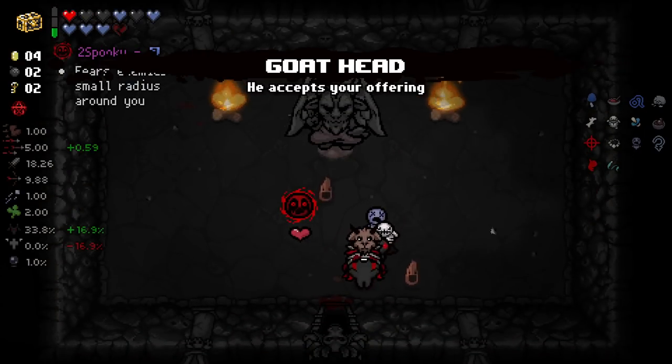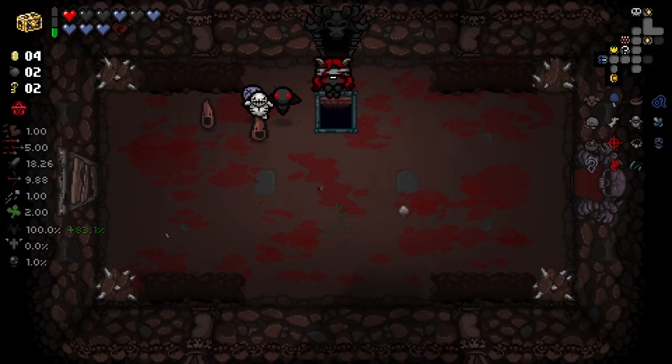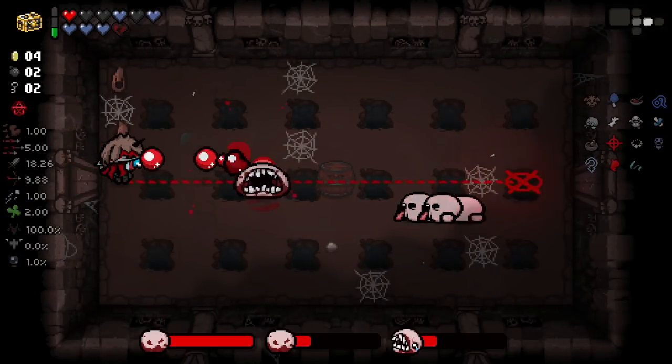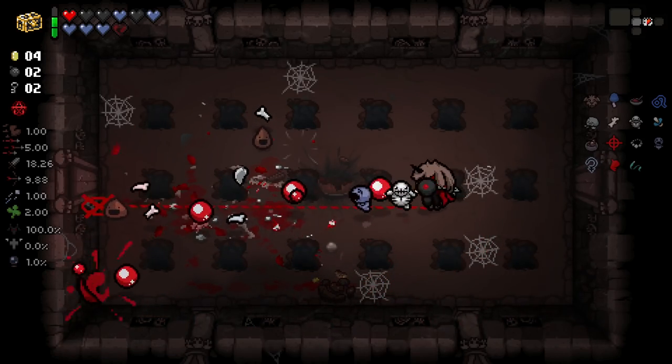Goat Head's really good for us here. I don't really care too much for Too Spooky. While it's not a bad item by any means, I just don't really see it being that good, considering we've now got Goat Head and can trade our health away on the next floor for something potentially better. But yeah, this is one of the better runs I've had in a while. I'm happy. I'm very happy.